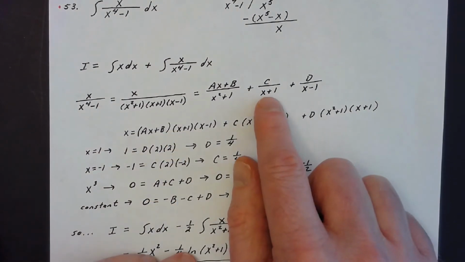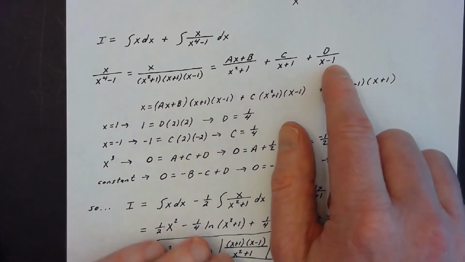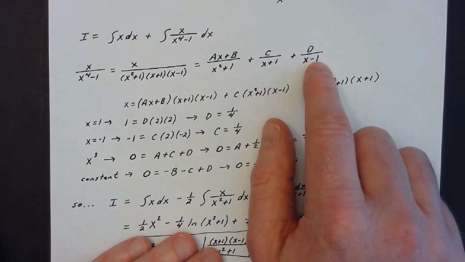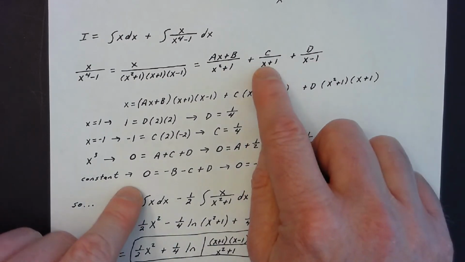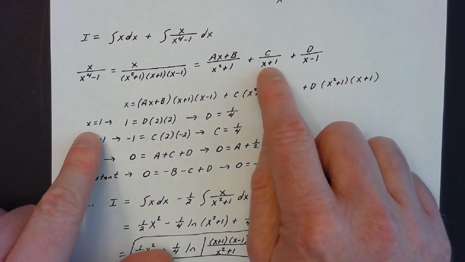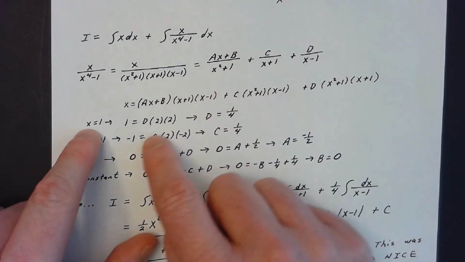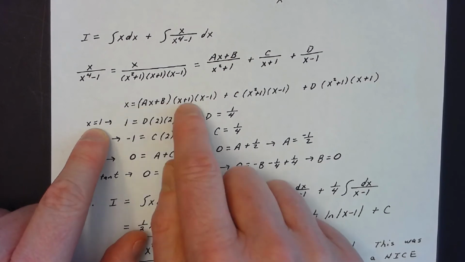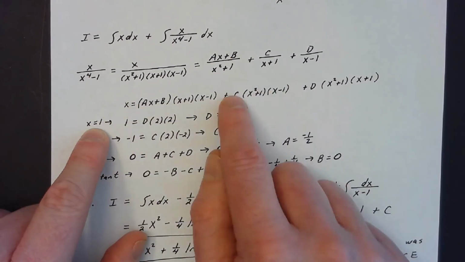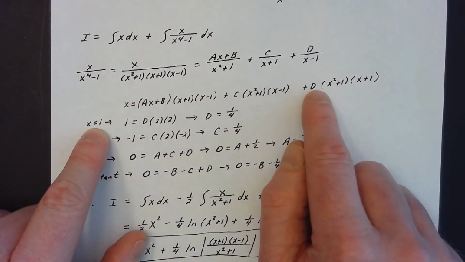Now, as a matter of trying to solve out for some of the letters, anytime you can make a denominator of any of these fractions equal to 0, you're going to be able to solve for a variable. So here, if I let x equal 1 or x equal negative 1, I know I can solve for a variable. So first of all, I let x equal 1 here. If I let x equal 1, I can see that a and b cancel out. I can see that c cancels out. I'll be able to solve for d.